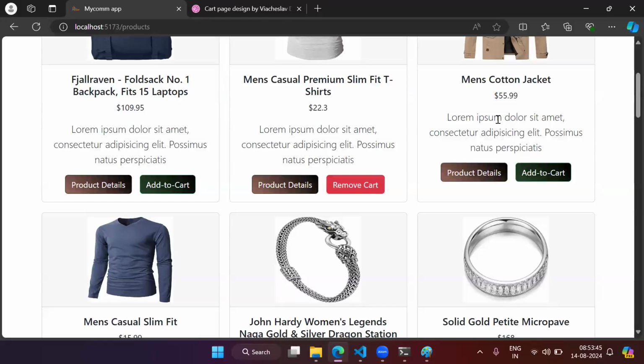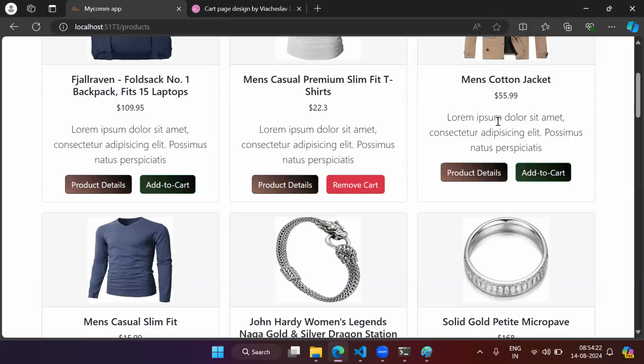Then back-end people will receive that data. They will add that data in their database, and they will send a response that the data is successfully added in the cart. Once you receive that response, you will send one more request to the back-end to get the latest data of the cart. The way we have done with the JSON server: once we add a new user, you send one more request to get the latest data of all the users. In the same way, once any data is added in the cart, you will send one more request to get the latest data of the cart.